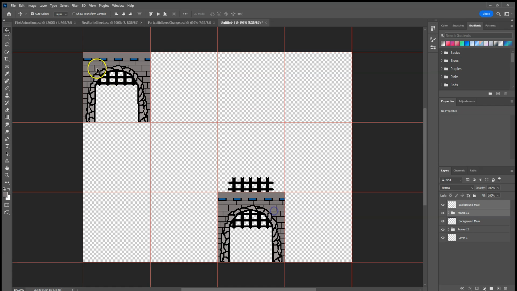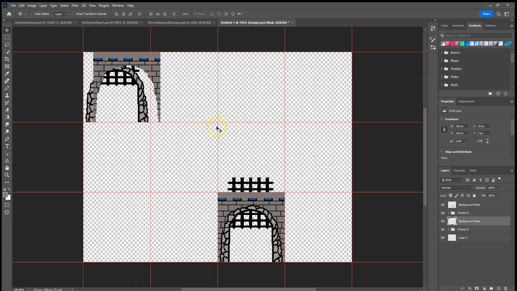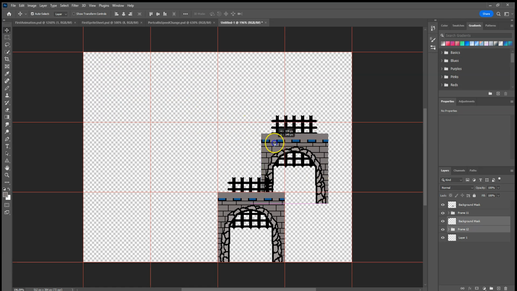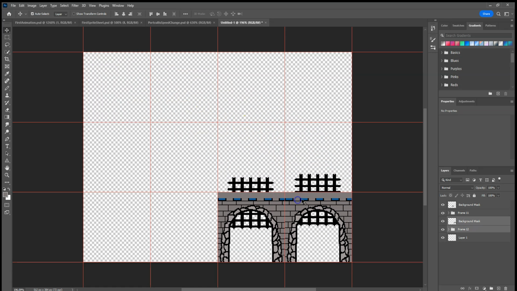And so now I can go ahead and move those into where they're supposed to be. Now, one thing you will notice, I put 12 up here, so I can actually just make sure I grab both of those for frame 12 and the background mask. And I can move those down to the proper place. So here's frame 12, frame 11. Great. Now, one thing you will notice as I'm doing this is that if you have anything in your image that before was masked but just existed outside that box, and this is a great way to note this, you notice here we have that portfolio existing outside.